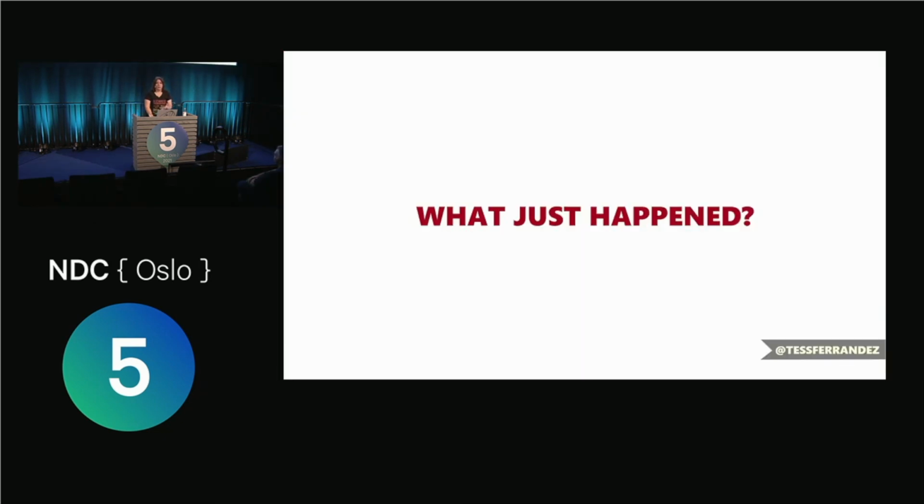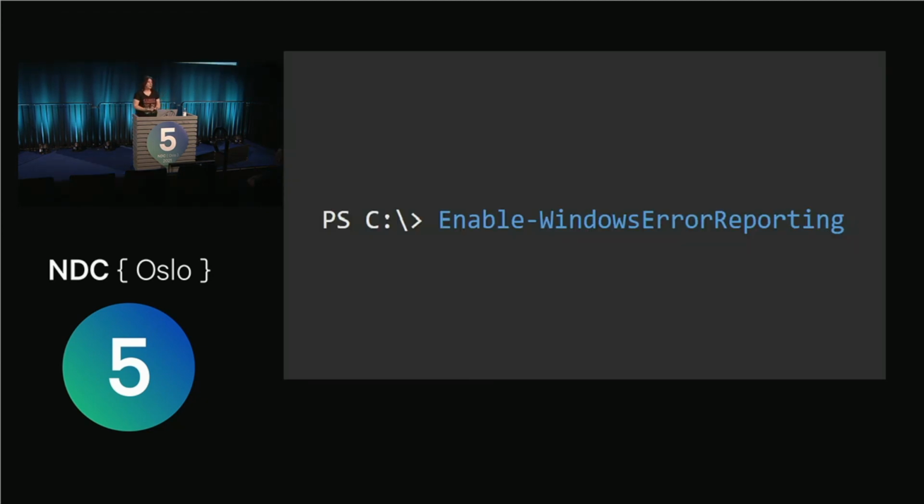And the thing you want to answer is, of course, what the heck just happened. So one way that you can capture the dump at the time it crashes, and this works both for a crash that happens after a while or a crash that happens on startup, is you can use Windows Error Reporting, where Windows Error Reporting will capture dumps for you of all the processes when they crash and you save them away. You can also go through and, for example, with DebugDiag or with ProcDump, set up different conditions for when you capture the dump.